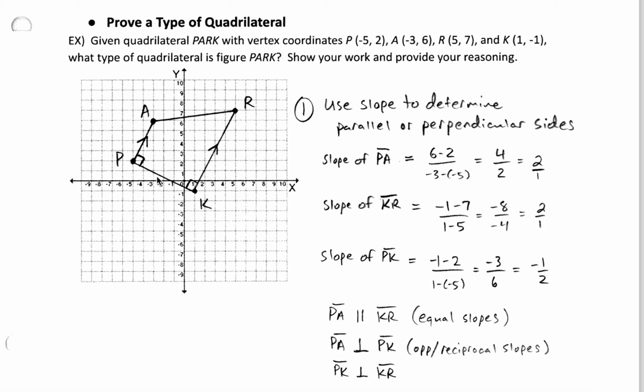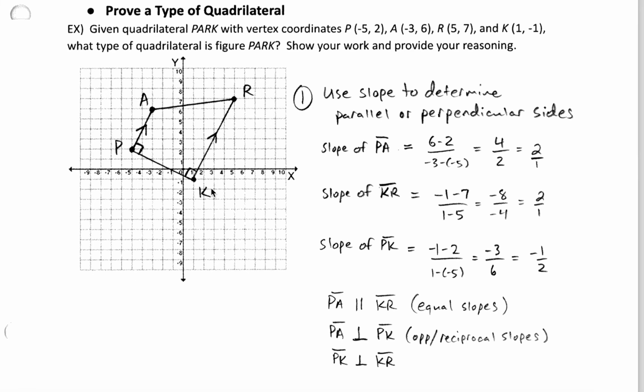And then we know it's a decreasing line, so we know we have a negative slope. Or you can use your slope formula to prove all that. So -3 over 6 reduces to -1 over 2. We can now compare that to 2, or 2 over 1, and see that they are reciprocals and they're opposites. One is positive and one is negative, and they are fractions flipped from one another. So that tells us that we do in fact have perpendicular lines and a perpendicular intersection making 90-degree angles here and here. So now we can definitely say that this is more than just a trapezoid, it's a right trapezoid.